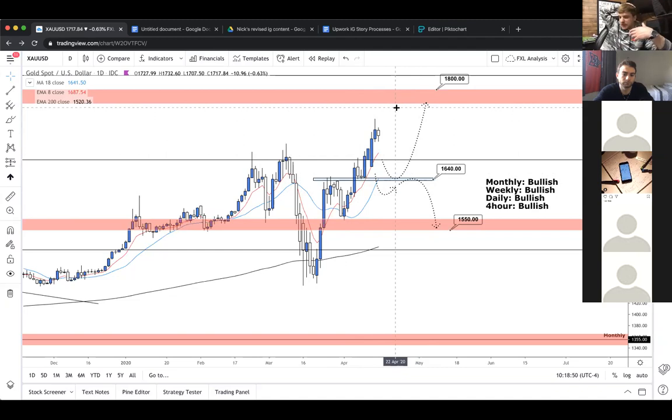So again, this is for a lot of reasons. Fundamentally, it's because a lot of people want to be buying gold. It's a safe haven commodity, and that's pretty appealing right now, especially with all the uncertainty going on with all these fiat currencies and just all the uncertainty surrounding the market right now. So a lot of people are going to gold, and obviously we could see the reaction here on the chart. So I definitely think it's going to get to 1800. So yeah, we'll be watching that one as well.